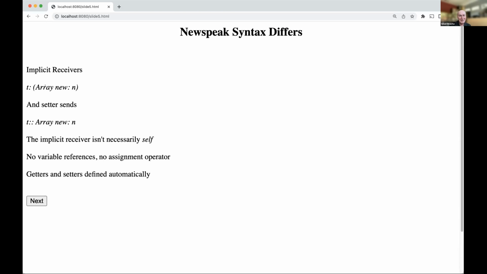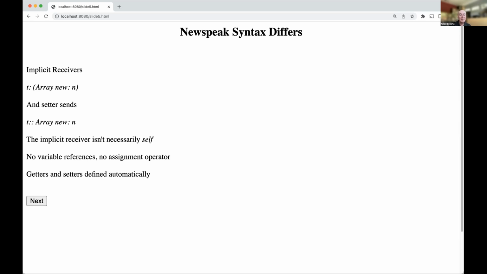Yes, definitely. So one thing about this is still that these parens are slightly annoying. So we also introduced this idea of setter sends, which is just a double colon, and then it has the precedence similar to an assignment, which makes things a little bit nicer. And I'm telling you this early now, mainly because when we start to get looking at code and examples, I don't want these little syntactic details to confuse anyone.